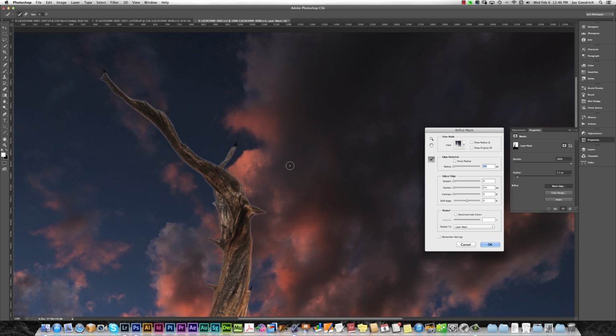When this tool opens, you can see I have what looks like to be a brush available to me. And in fact, it is a sort of brush for the Refine Mask palette. It is the Refine Radius tool. What this tool allows me to do is paint around edges of masks and refine those edges quickly and easily, very similar to the way a brush would work. We haven't touched anything in this palette yet, and we are going to, but the first thing I want to do is brush around the edges of the mask that I created.